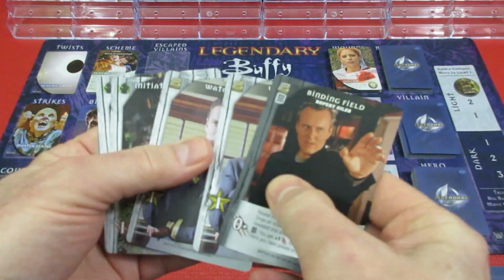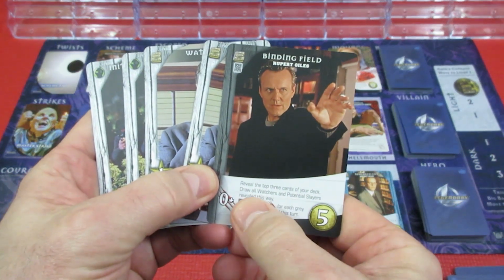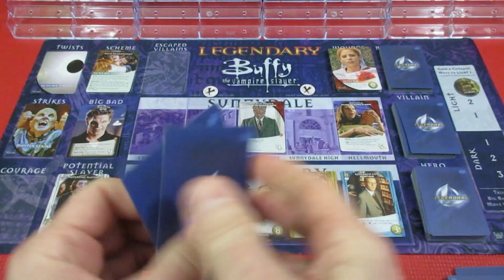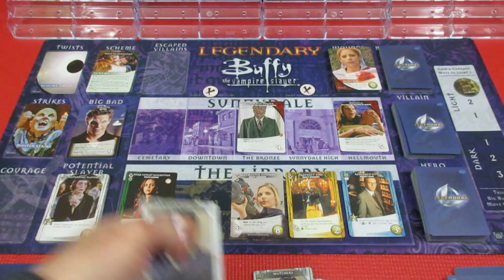They have two recruit, two initiates, and reveal the top three cards of your deck. Draw all watchers and potential slayers. We're playing that, of course, first. Top three. Of course, we have two. So we're going to get that. That's on the top of the deck. I've got a shuffle. Draw all watchers. Potential slayer. So that one is on top. And so the third card would be another watcher.